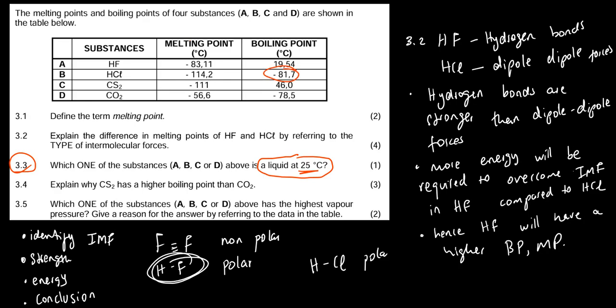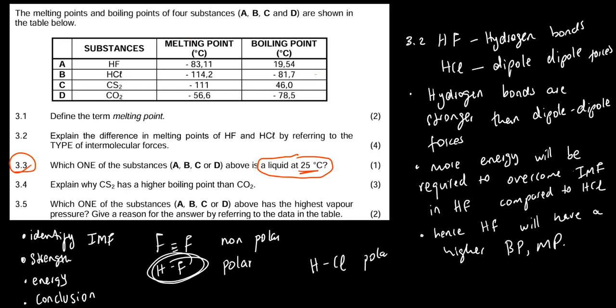So the boiling point tells us the temperature at which the substance will become a gas. So this one at around 25 degrees Celsius, it's already a gas. So it's out, right? It's out. Then let's check the last one. The last one there, the boiling point is negative 78. So this is the temperature at which it changes to become a gas, which is a very low temperature. At 25, it's still a gas.